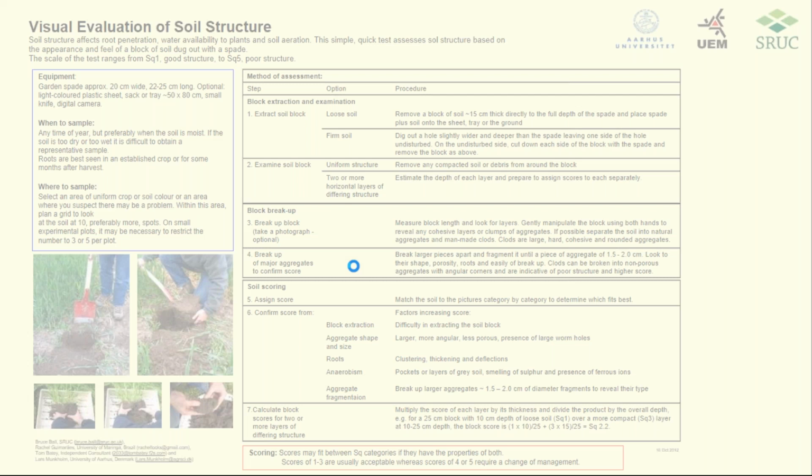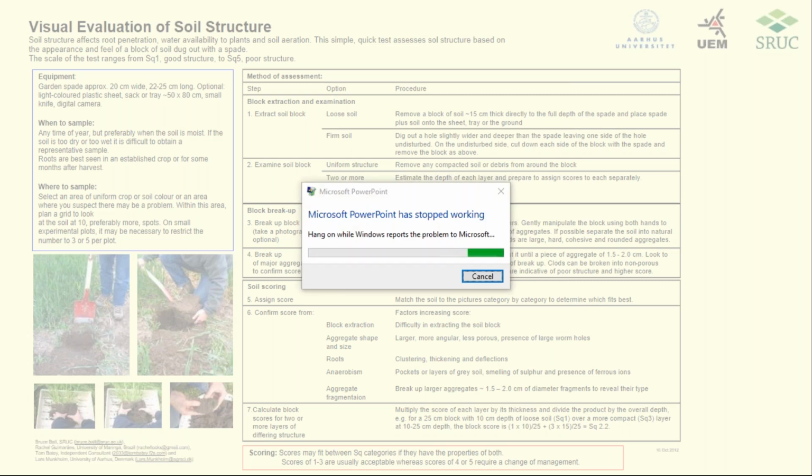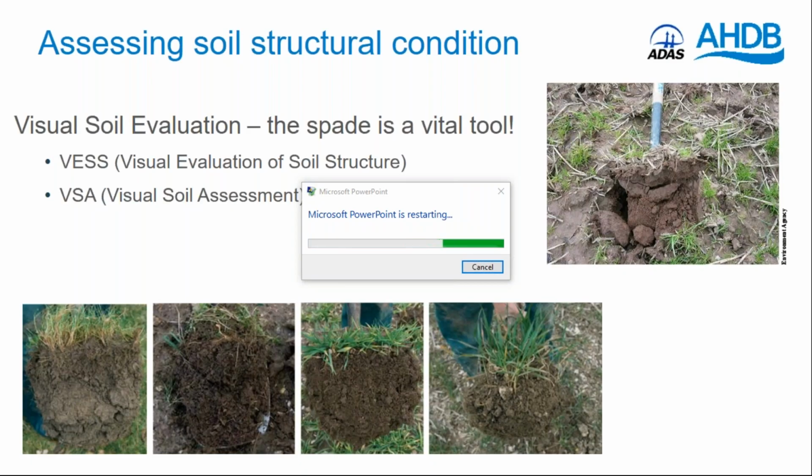So this next slide, which doesn't seem to be moving on my screen, so I don't know whether that's my internet, should just show me taking out a spit of soil. So all you need is a spade and a tray, basically. And you use your spade to, there we go.